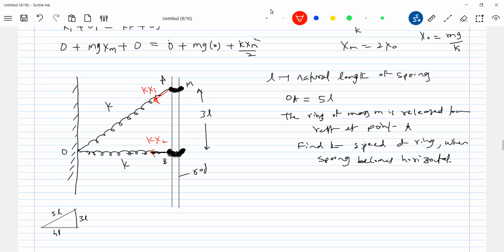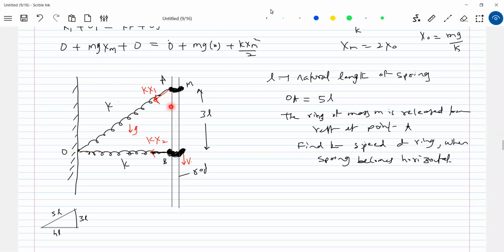So what was the question? What speed will the ring be moving at here? This was the question that is asked. The weight, gravity, also you have to consider. Now look, as the ring moves, is the spring force constant or variable? It's variable, no? The magnitude varies and also this theta varies. Trying to integrate will be big trouble.